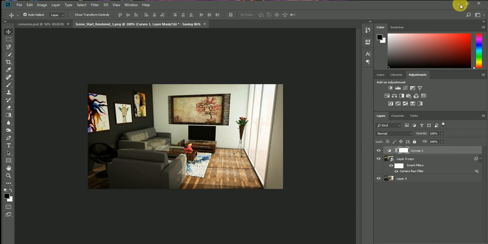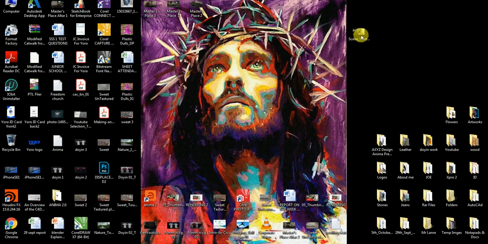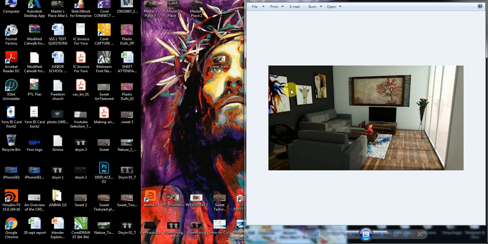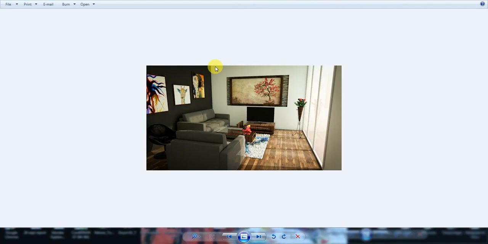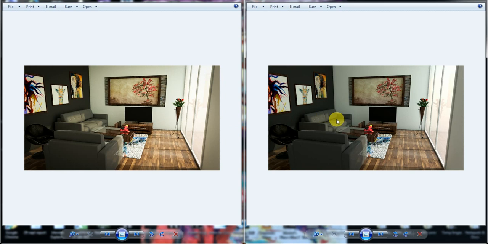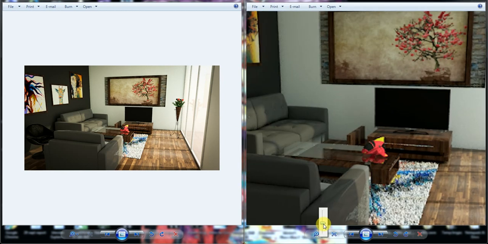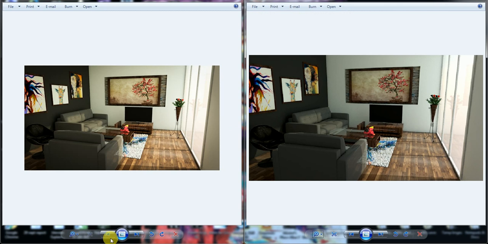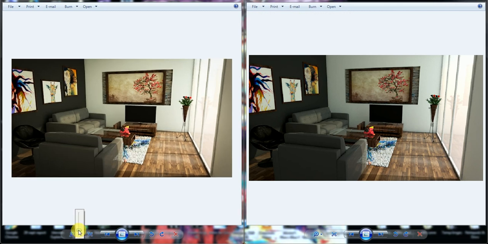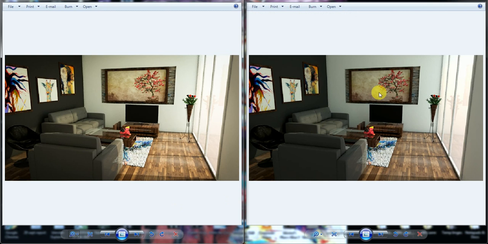Then I'm going to bring both side by side so we can see. We have this first one and the second one that I saved. This is the second one, this is the first one. I open the first one on the right window and the second one on the left window. So you have both. Let me bring this up a touch so we can see both images. You see what we have. After rendering from Cinema 4D, we have this. Then taken to Photoshop, we touch up the image to have the final product of this.